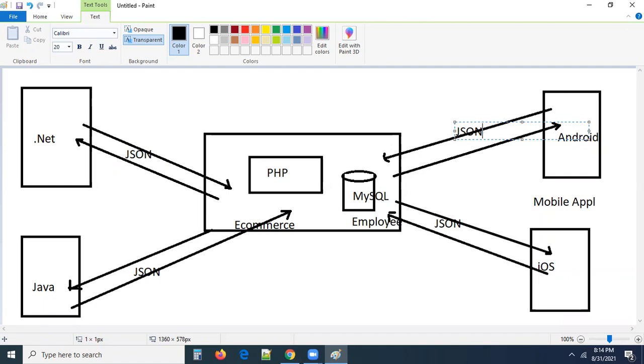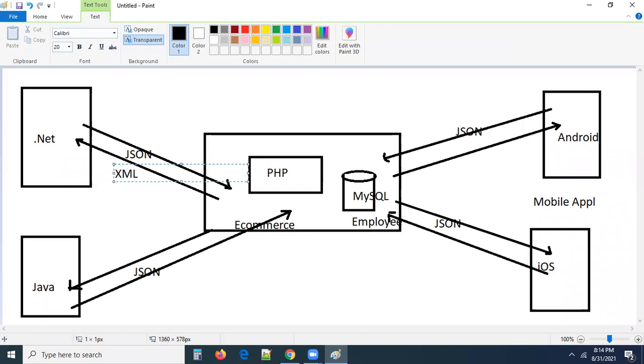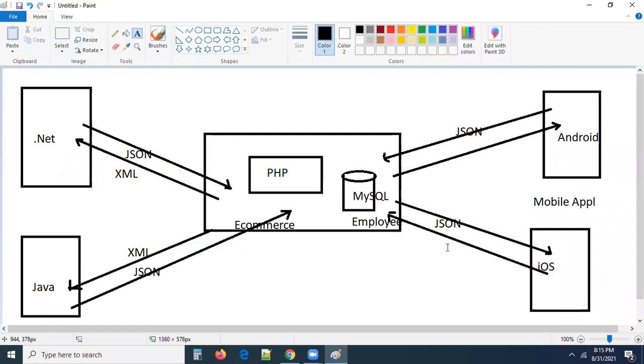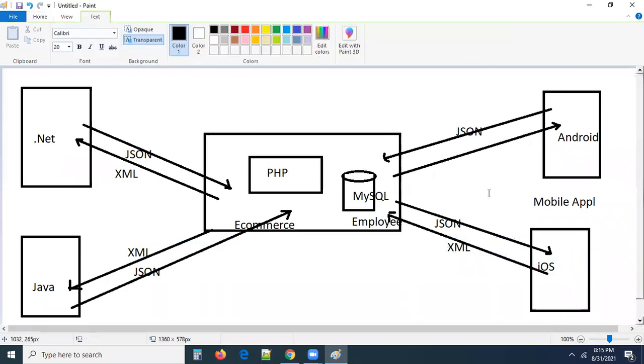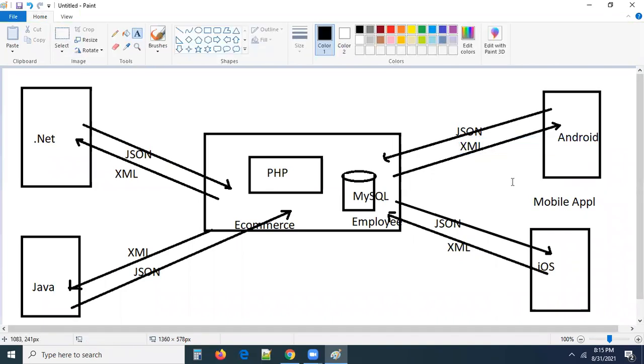So we will convert to JSON. JSON is nothing but a simple string format, guys. By using that string format, every programming language can read it easily. Earlier there was something called XML. Before JSON, guys, people used XML. Actually, you can use XML also. XML manipulation is a little bit different. You can use either XML format or JSON format, whatever it may be, guys. Both are valid. But we will never use XML because the manipulation of XML is a little bit difficult for us. That's why we're not going to use XML here. We can convert the data into XML and transfer it between the network, or we can convert the data into JSON and transfer the data between the networks, guys. Nothing but different programming languages.